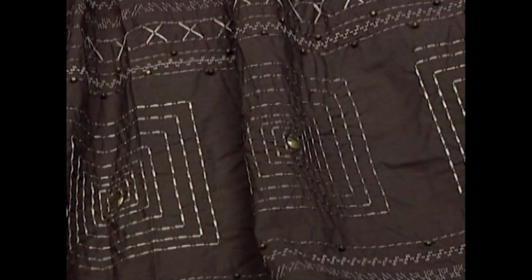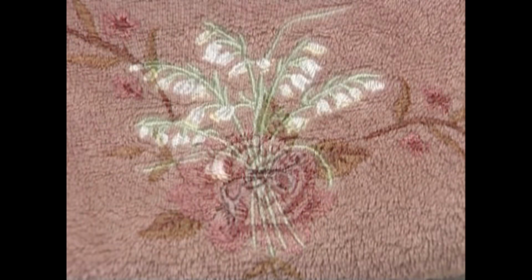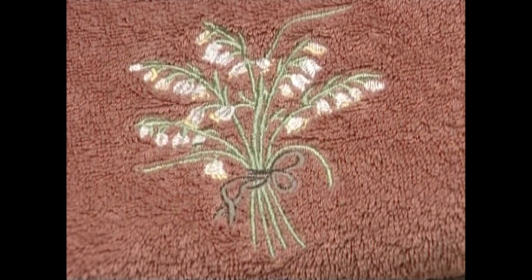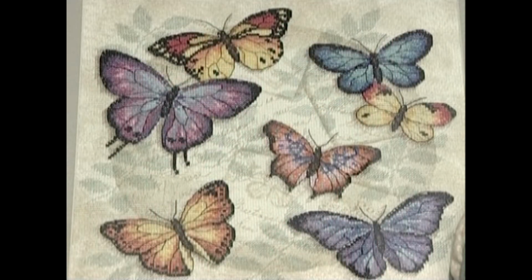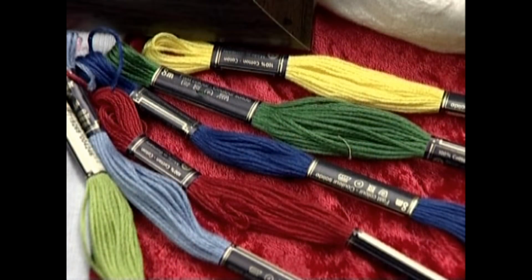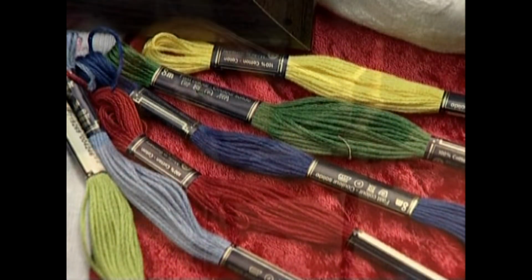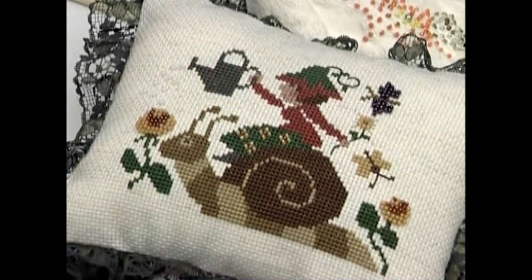Sadly, our time enjoying the delights of embroidery has come to an end, but as we only touch upon machine embroidery, you can see for yourself that this is a vast subject, and you can spend an entire lifetime discovering new skills to enhance your embroidery. Some folk enjoy dyeing their own threads, or even spinning it themselves in the first place, so quite literally there is no end to the scope that this wonderful art can offer.